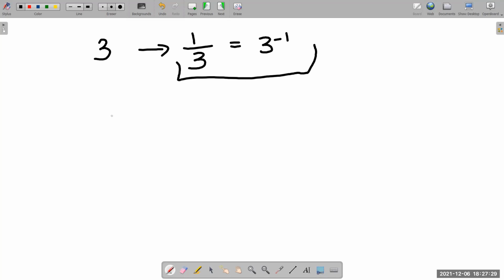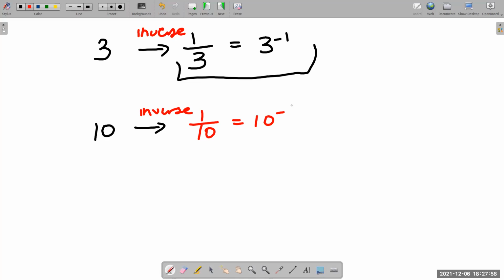So let's go. If I give you 10, what would be the inverse of 10? Everybody, let's go. What is the inverse of 10? I need at least one or two persons to tell me how we would write the inverse of 10. Excellent. 1/10 or 10 to the -1. But for this case, we're going to use the fraction version, okay? But I want you to be aware of the second one, just in case on the paper one they try to trick you with this version as well.